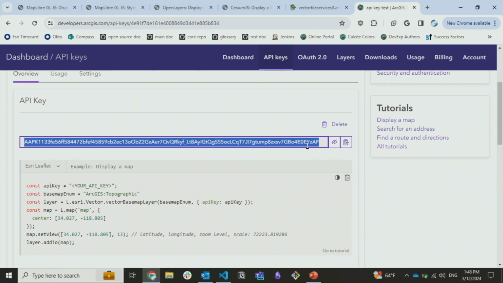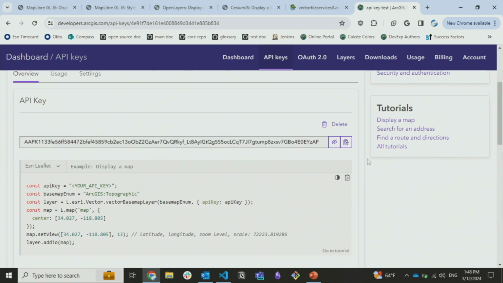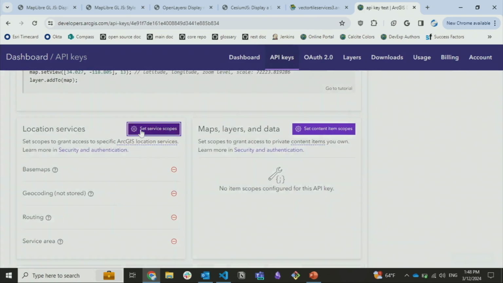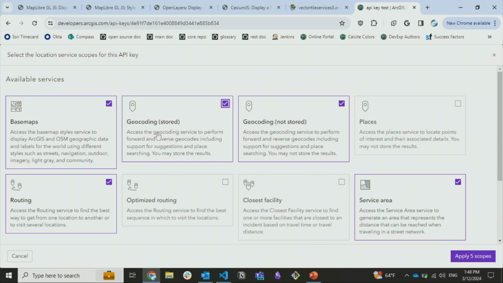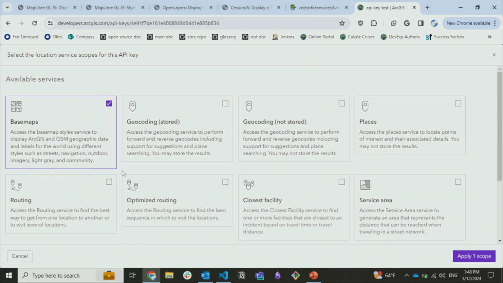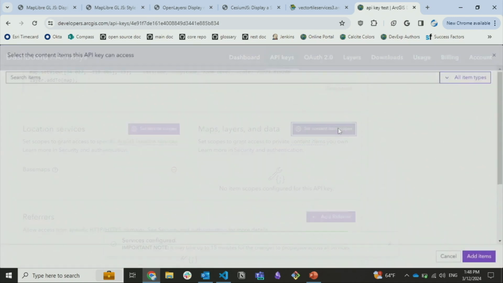This is a permanent key, and it's never going to change or go away unless I delete it. So you basically create this one time, and then you just copy and paste it into the application, and it'll work. There are other ways to get access tokens, but this is probably the easiest. You do have to be sure to scope your API key to a specific service. For example, if you want geocoding or routing, you go to this UI that George is showing, and you check the boxes. If you have a developer account, you can also scope your feature layers, vector tile layers, and map tile layers to an API key as well.